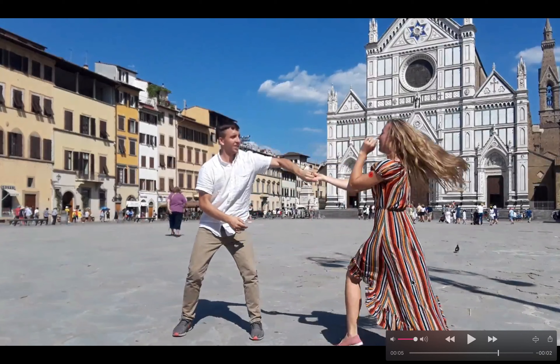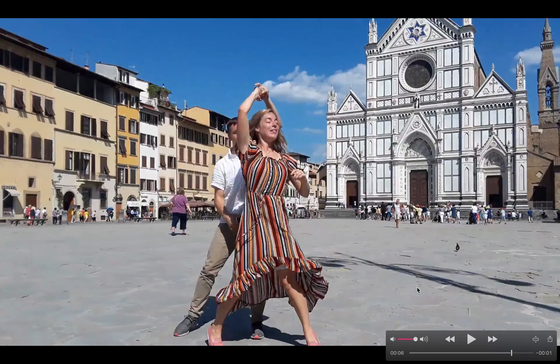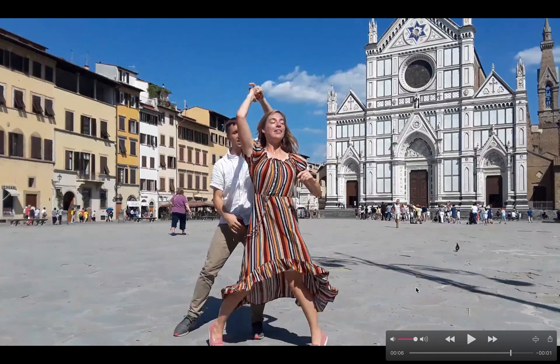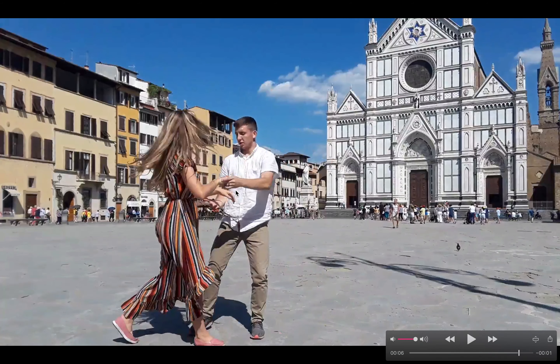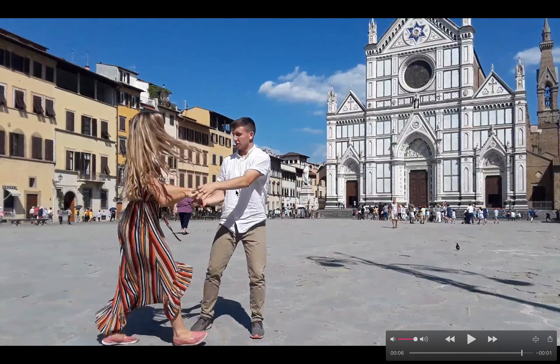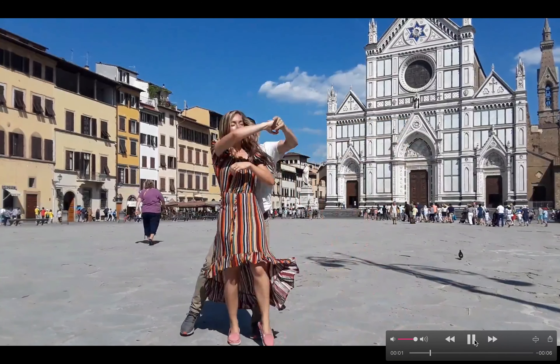Gents, her momentum can change right at the point when she stops herself. You don't want to pull any sooner — otherwise her lower body is going one way and her arms and upper body will be pulled the other. So you want to wait until she hits that right-leg momentum, then pull her back underneath. If you want her to dip, tell her. Otherwise, just put your hand on her back. You're going to catch her elbow and catch her hand. You can either hold her hands and keep going with the co-bop, or do a spin out all over again or another lift — whatever you want to lead into next. That's what gets you back balanced and ready to do your moves.